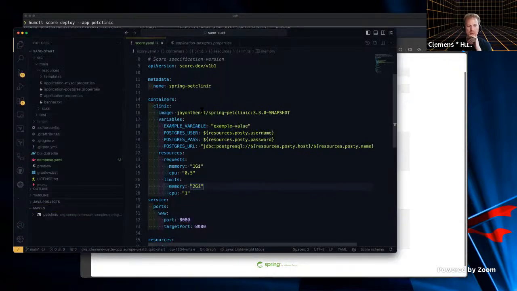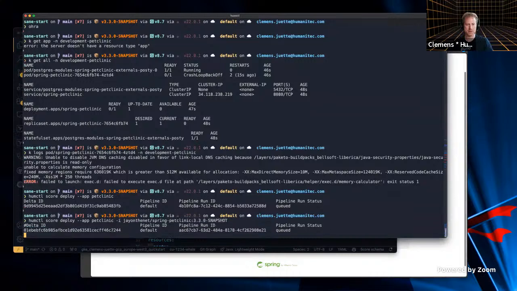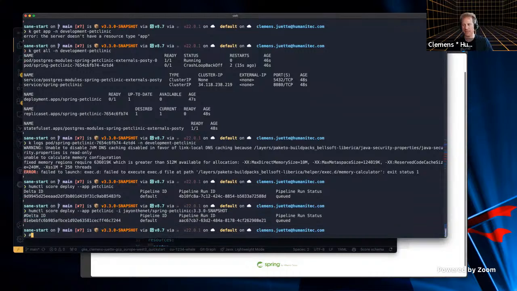What I could also do is I could replace that image here with just a dot, right? I should first copy the image string before I do that. If I save that now, all I need to do when I do this is I add a -i and then the string, which basically means when you put that score file forward to the target platform, please replace the dot in the image with this string here.